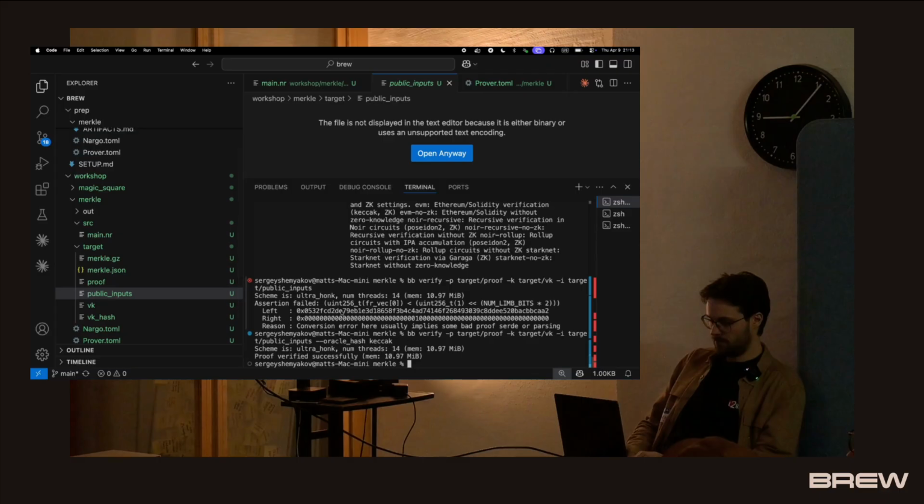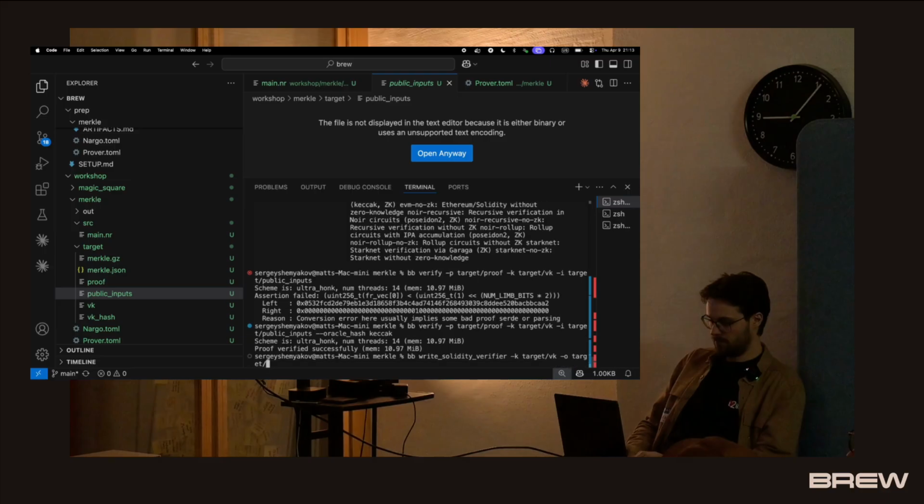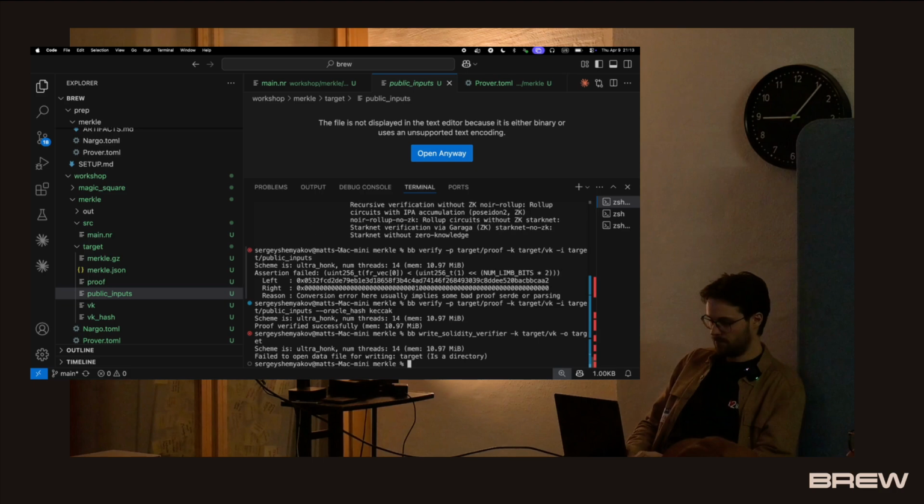And here, I think we can try to generate the verifier. So here we'll try to generate this Solidity file. To generate, we need the verification key. And we need to set the output folder.